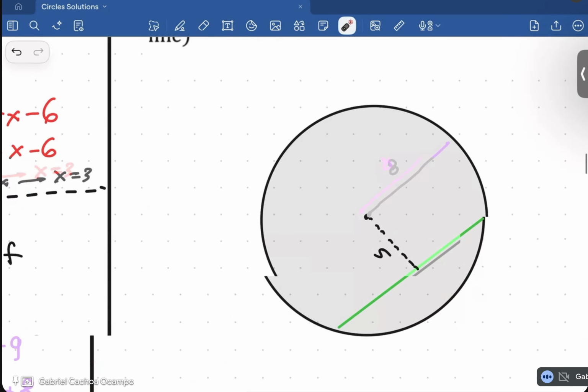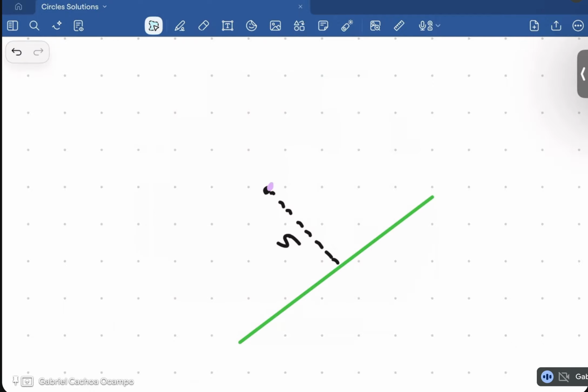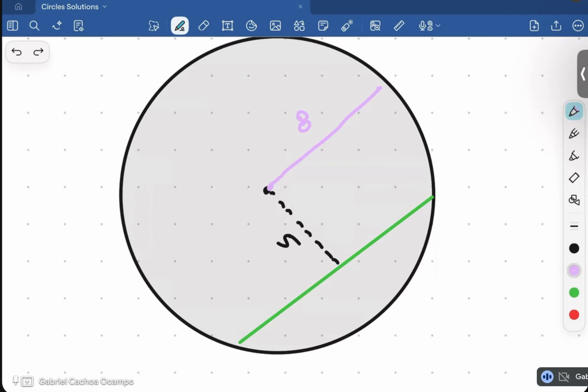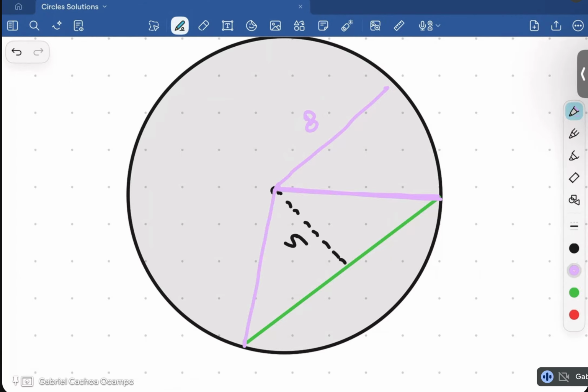Okay, so what do you feel like doing? I feel like drawing my radius in here. Whoopsie. I'm going to draw it in there because I cannot erase it. I want to draw a radius in here. No? The radius that covers that chord. Because I know that these purple lines measure 8.